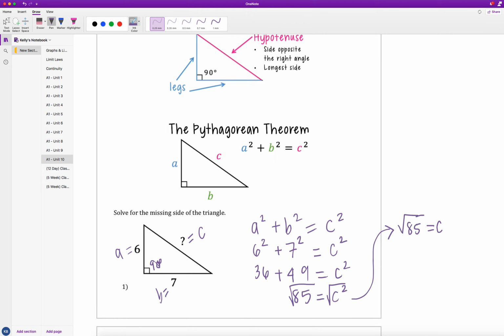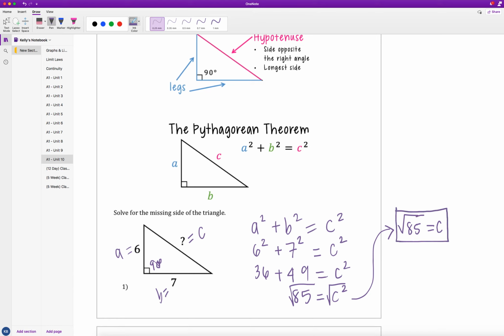And we had seen this when we had solved quadratic equations in our last unit using square roots. One thing we talked about in that unit was that we should get a plus or minus anytime we apply a square root. We have to think about the context of the problem. That's still true, but in this context, we're looking for a length of a side of a triangle. And since a length of a side of a triangle can never be negative, there's no need to have the plus or minus. We only get one answer, and it is the positive answer.